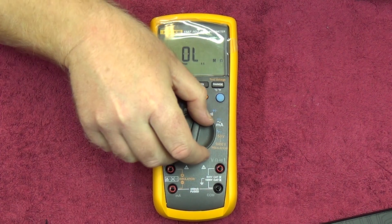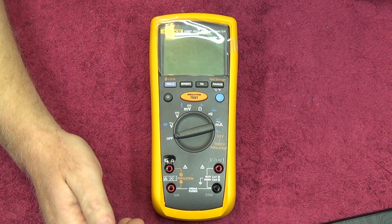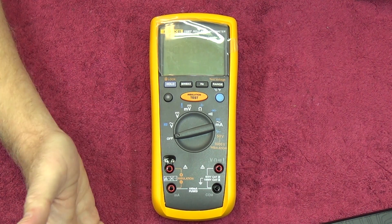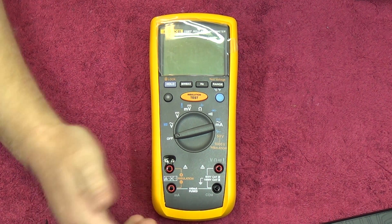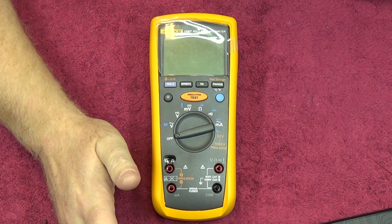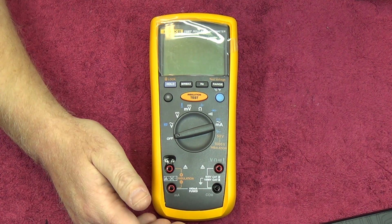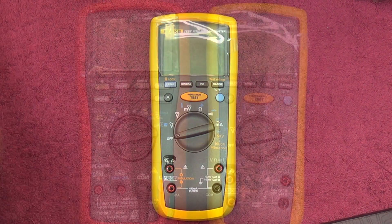For those electricians looking for something that's all sorted together, it's a very nice piece of hardware to have. We're going to test the output on the insulation resistance test against what it should be, and see that the DC output is as the device specifies. We're also going to take a look at the accuracy of the DC — not so much the AC, but more the DC side of things. We'll check some resistors, how low the meter can go — whether it can do low resistance like some of the other meters I use.